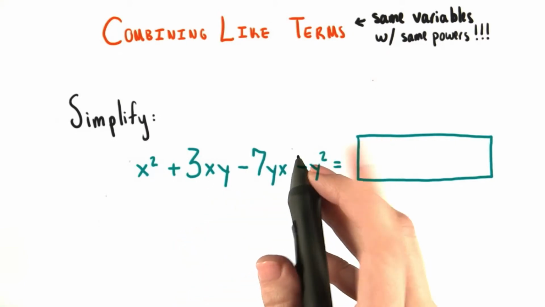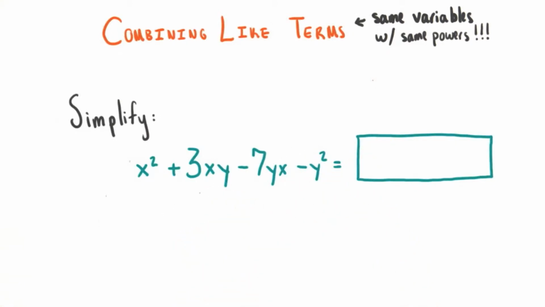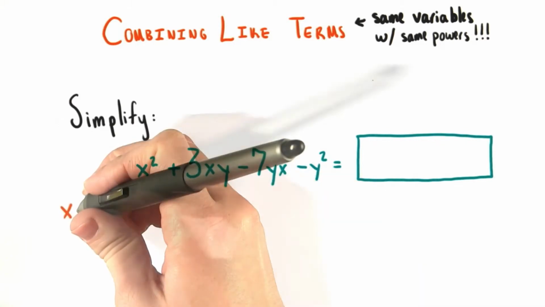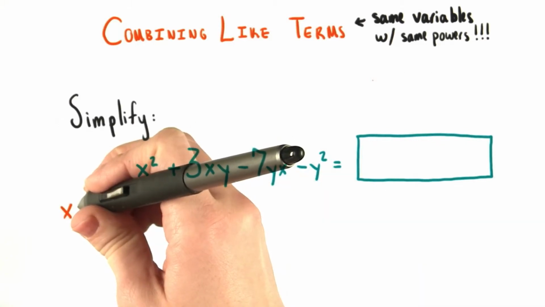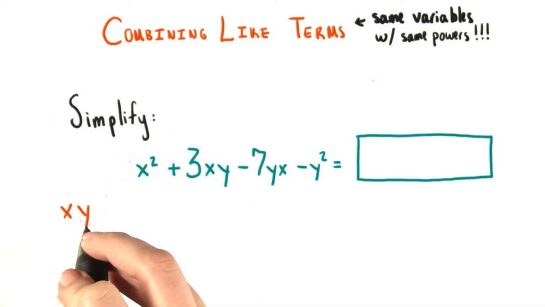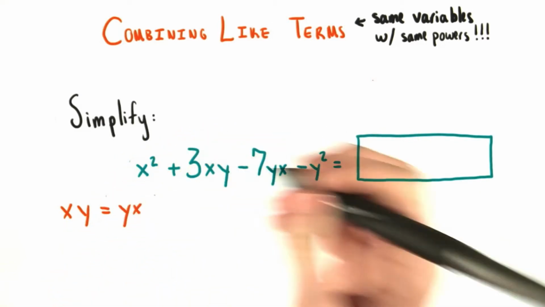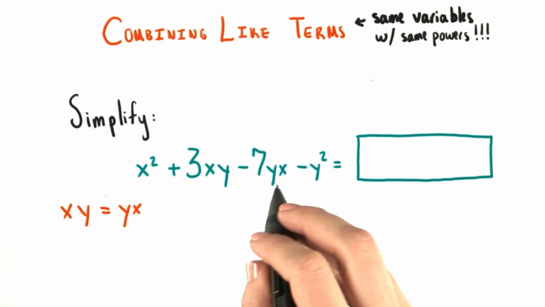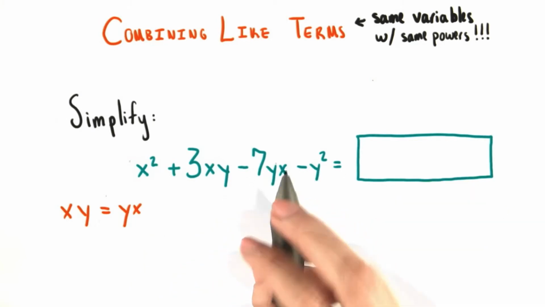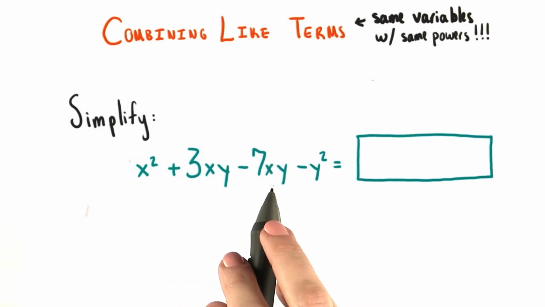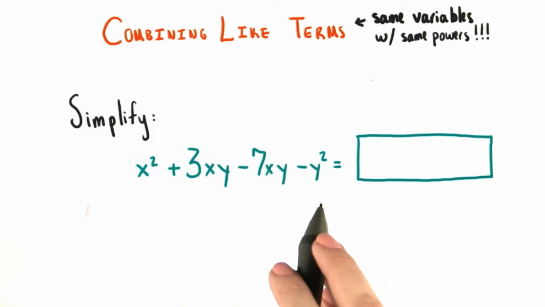What we need to do is use the commutative property of multiplication that we talked about a long time ago to make these look the same. We know from the commutative property of multiplication that x times y, or just xy, is equal to y times x, or just yx. So I'm going to rewrite this term right here, 7yx, as 7xy instead. It's amazing how switching around the orders of factors within terms can change the way an entire expression looks.